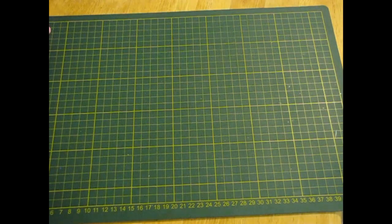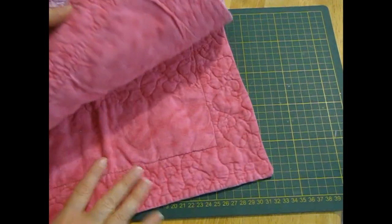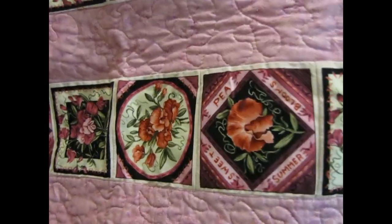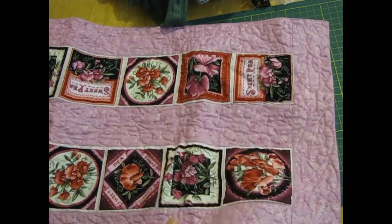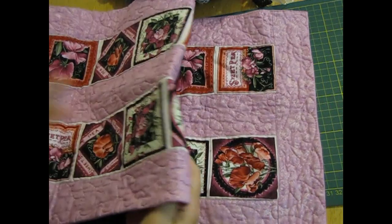And then this, which was beautiful. I think it's a table runner. It's quilted. That is absolutely beautiful with the little squares of the different flowers. It's a nice sort of, well, it's different sort of pinks, I suppose you'd say. So I reckon covers for that. And you could make a few out of it too. There's definitely enough and they'll be nice and padded.